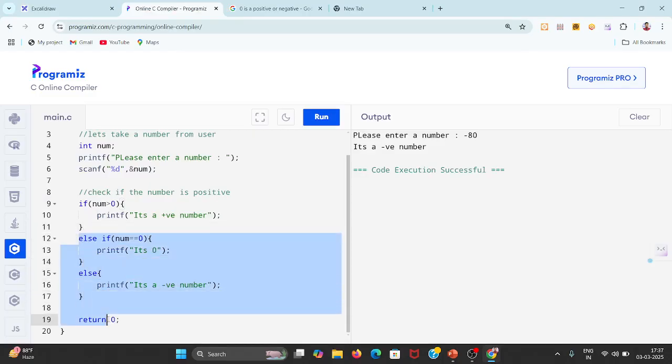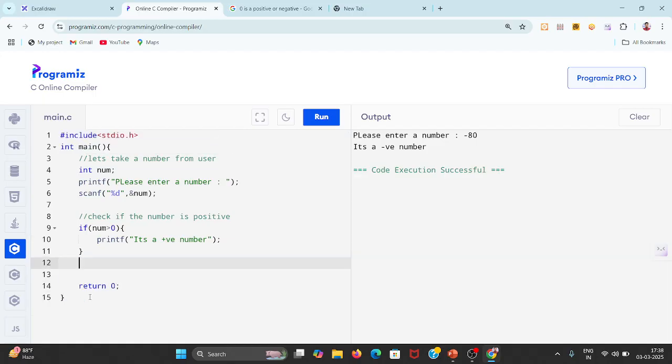Let's remove these parts, okay? Here what we have done, we have already checked if the number is positive. Now inside it, what we have to check? We are confirmed that if it's coming inside the block to execute the code, then the number is positive, greater than 0. Now we have to check with another if inside that block, that if number percentage 2 equals 0.